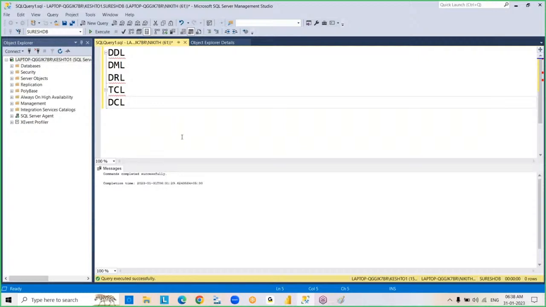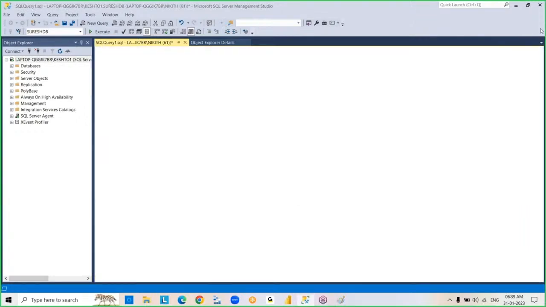Okay. Now the DCL area, data control language, means what are the different types of logins and authentications there, and how we are going to work with them. Generally, we use authentications while connecting to Management Studio, right? While connecting to SQL Server, we are going to use different types of authentications and different types of logins. Those things I'm going to discuss very clearly. Tomorrow I'm going to start working with DCL, data control language, security related scenarios. After that, I'm going to work with database creation.